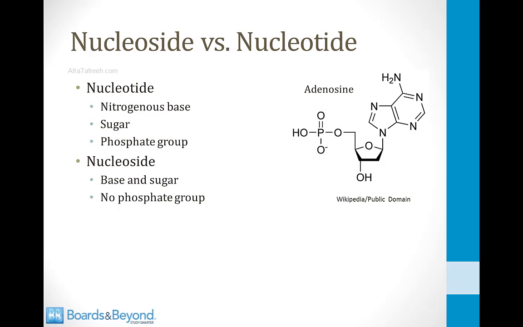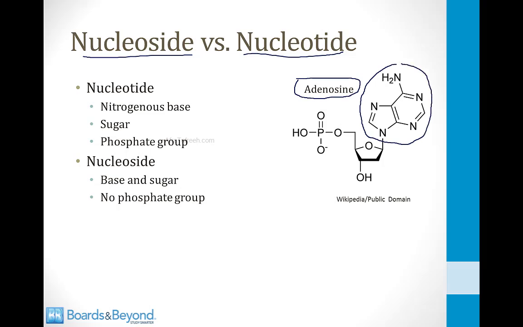Now, I've been referring to this drug class as the nucleoside reverse transcriptase inhibitors, but we need to pause here and define a little terminology before we go any further, and we need to talk about the difference between a nucleoside and a nucleotide. So let's look at this picture over here on the right. This is the chemical structure of the nucleotide adenosine. It has a base right here, and this base is adenine. That's why it's an adenosine molecule.